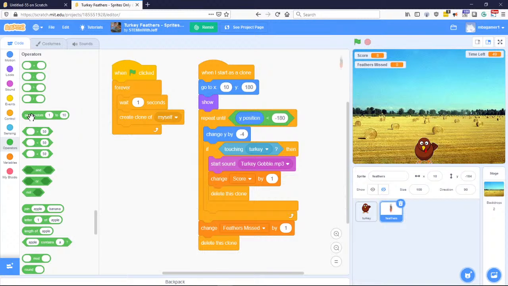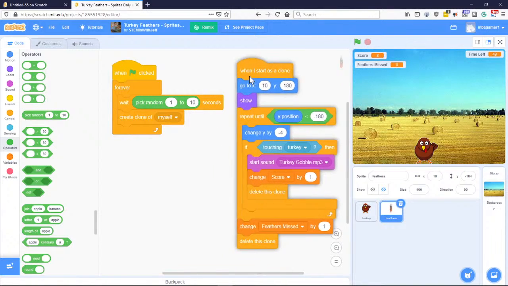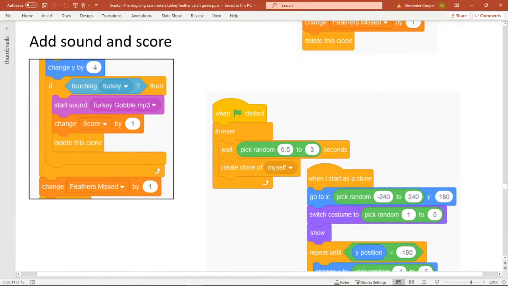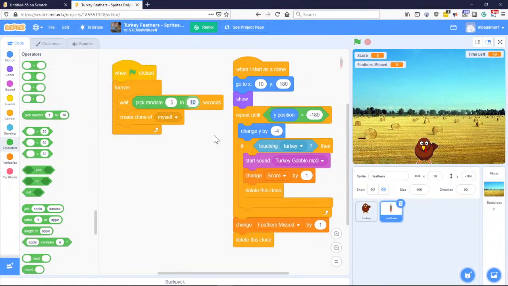That's perfectly right. So let's drag that over there, hover it over the number 1, and then boom. I've got to move this over here so it's not blocking it. We want it to be not 1 to every 10 seconds. How about half a second, which is 0.5, to, what did we do on the other one? We did 3 seconds. So let's change that to a 3. Now that means it's going to create a clone, and all this stuff over here is going to work with it. Not every second, but it's going to randomly choose between half a second and 3 seconds.